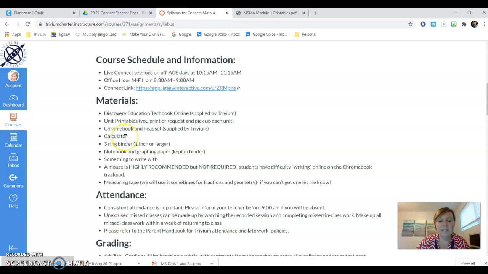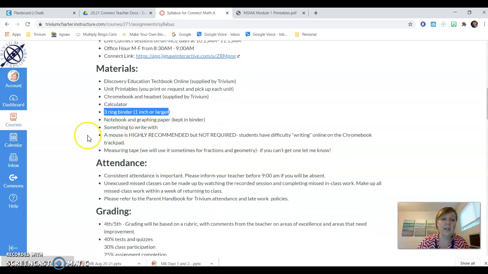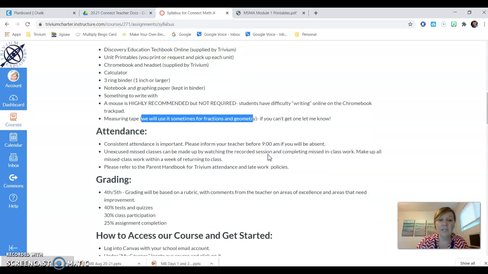So you might want to just get a cheapy 4-function calculator at the dollar store, a 3-ring binder, 1 inch or larger, a notebook and graphing paper to be kept in the binder, something to write with, and I highly recommend a mouse because it's very difficult for the students to write on the trackpad. It is not required, but it is suggested, and a measuring tape because we're going to be measuring some things for geometry and while we're learning fractions.